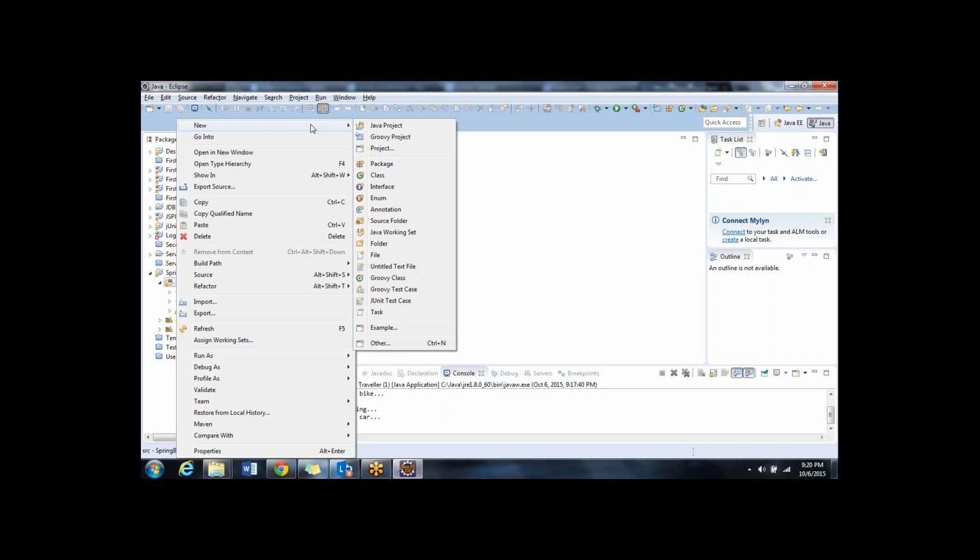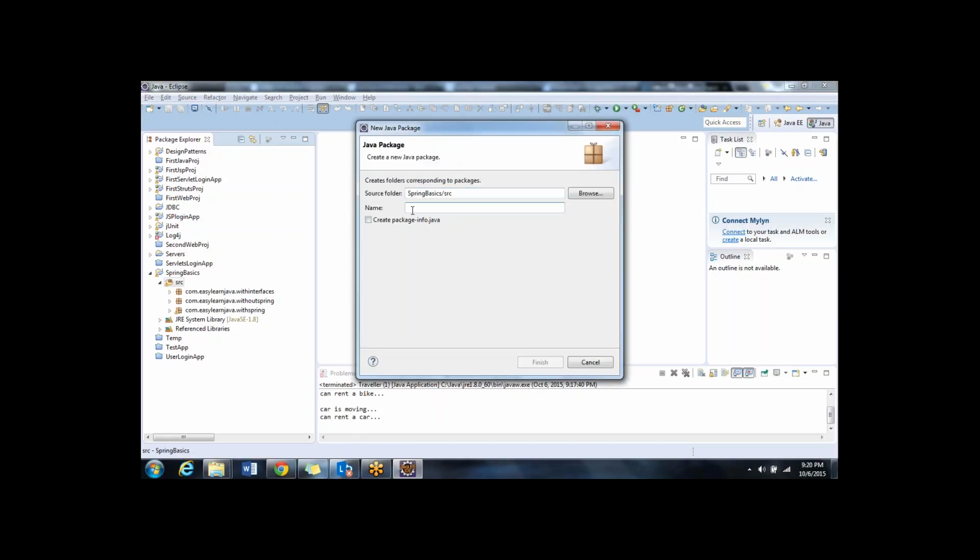So whatever concepts that we're seeing, these are all the basic concepts in Spring. The next thing that we are trying to see here is how we can inject some values.